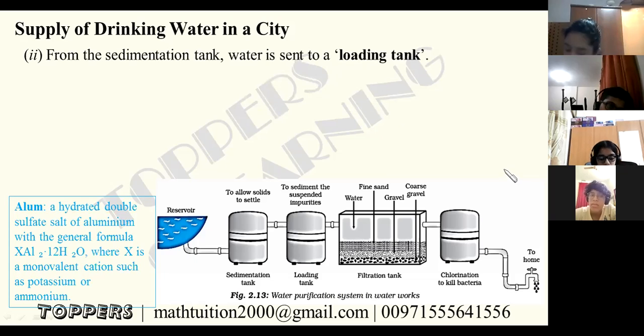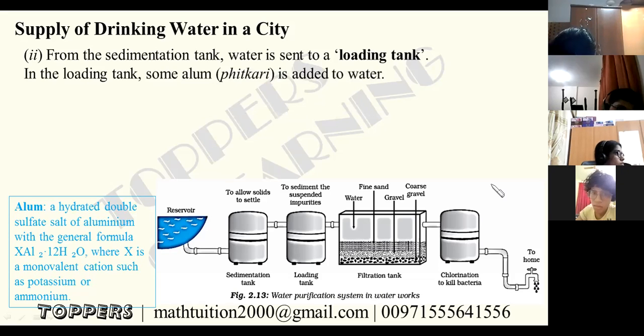Second step. From the sedimentation tank, water is sent to a loading tank. See, since in the sedimentation the insoluble particles are settling down, the water is not taken from the bottom. We are taking it from the top, right? The water is going to the loading tank. At the loading tank, some alum is added to water.